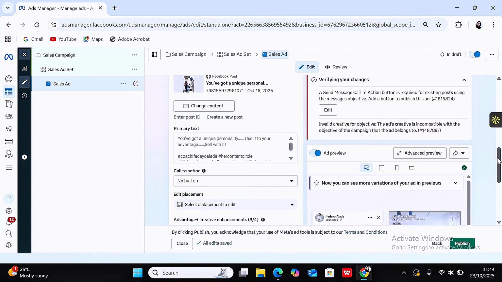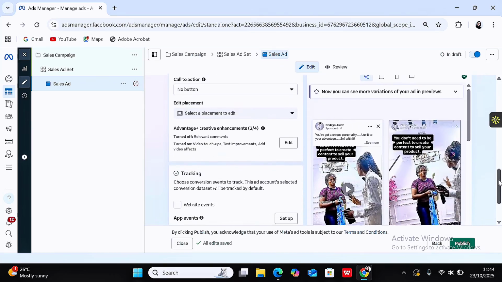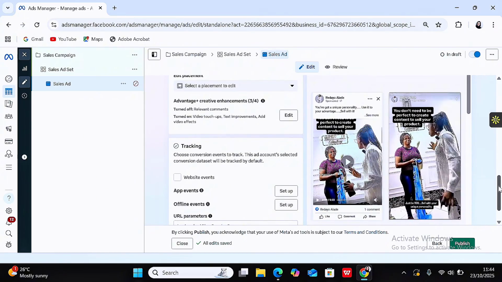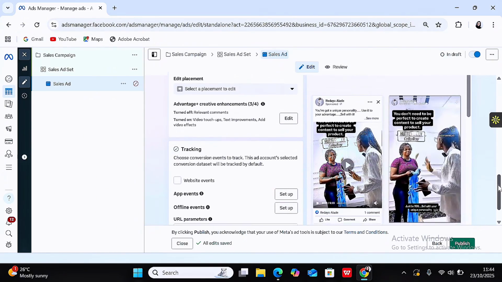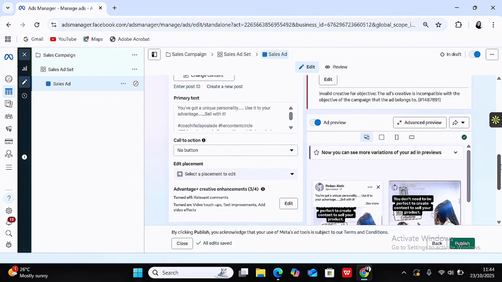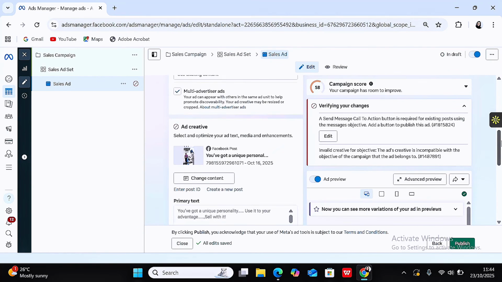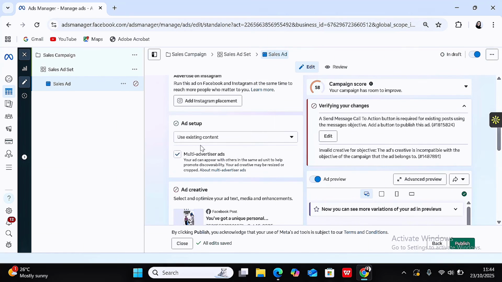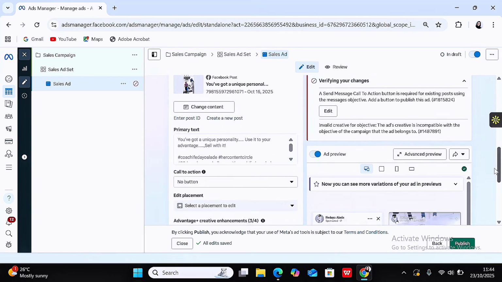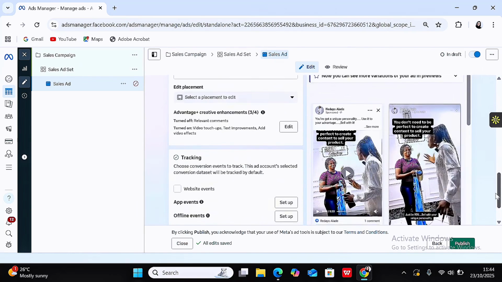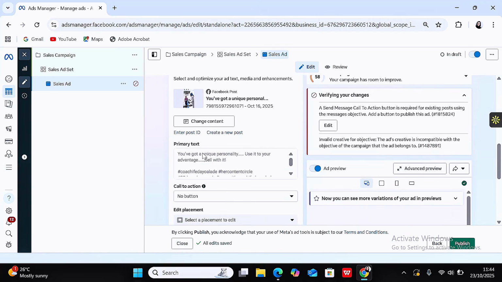Okay, so in as much as you're uploading videos, you're uploading product pictures on your Facebook, when you use this existing content, you'll be able to pick the content you want to use, and the caption you've added to your video, sorry, to your post, it would pop up here. So you don't need to input any of this manually again.